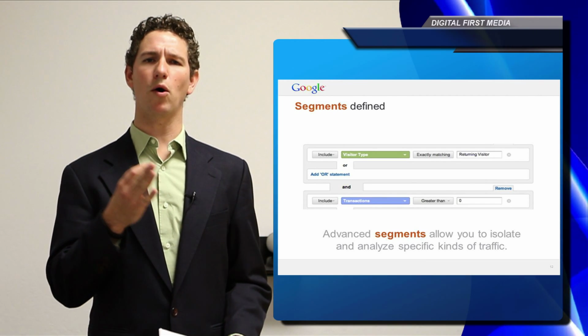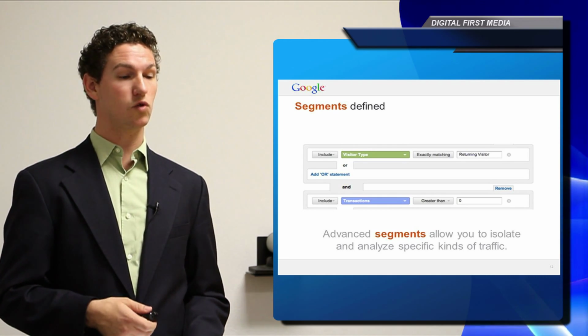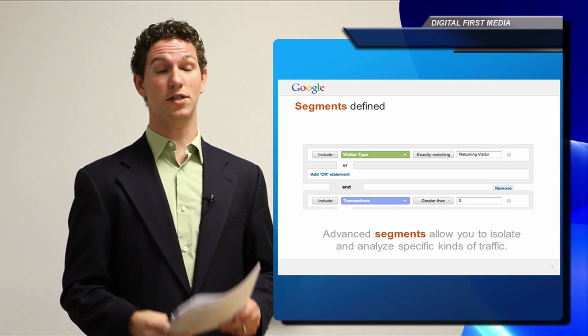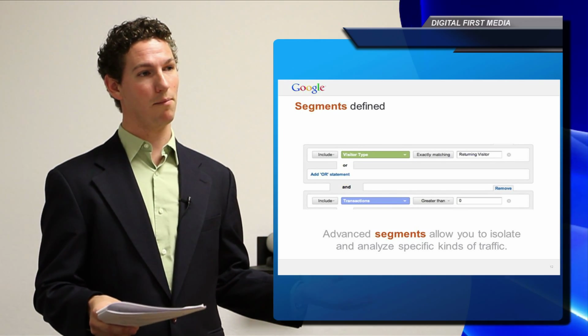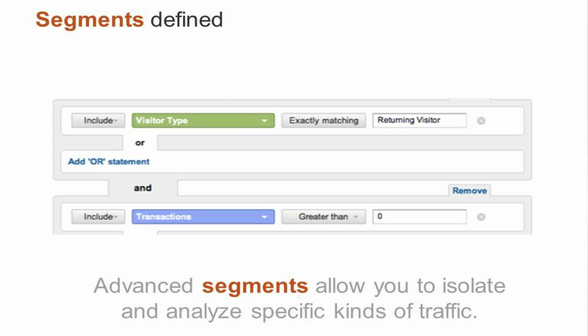So now that we know both dimensions and metrics, where we truly see the value is when we do segments. So it's important to know where users come from, but if we can start to segment out different cities, different states, different browsers, different devices, this is where we can truly find the value of each user.